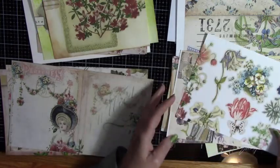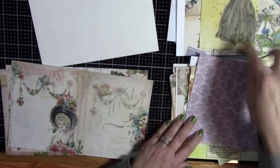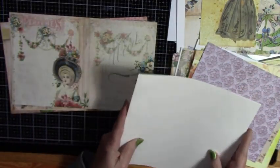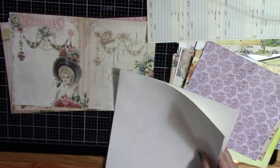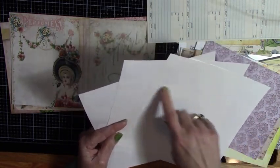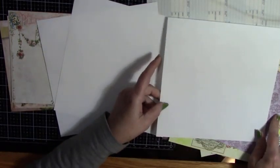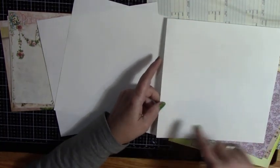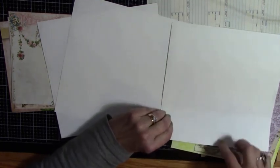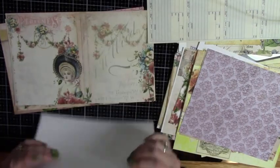And then I have these, and these, and this, and this, and that's partial. But all of these are my pages in my 3 books. And I got 3 of these, and what I'm going to do is score these, because this is the 8 3/4, and right now this is 8 1/2, but I'm going to score it at the 6 1/2 mark and fold it up, and then I will cut out the section that is gusseted for the pockets. Okay.